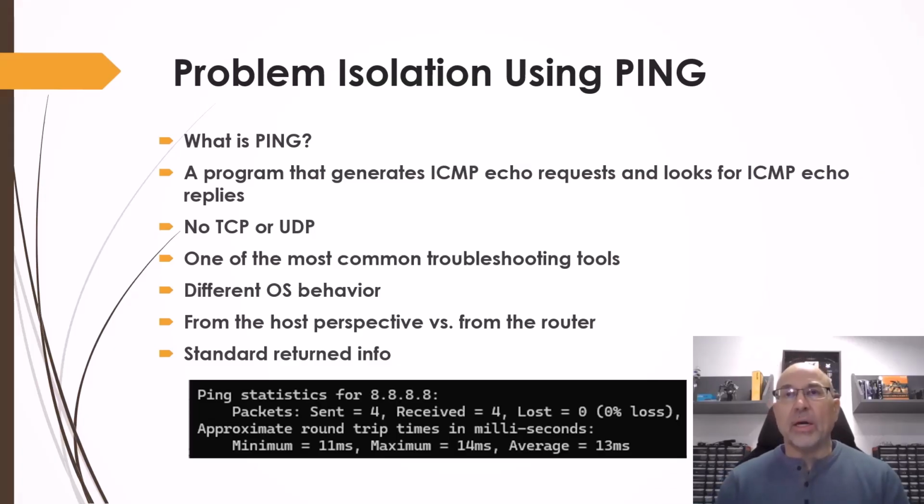Now, when we get a ping back, sometimes we just want an answer. Right? I pinged you and I got a reply. So that's good. But ping can also be used for a little bit of timing. And so this bottom here is an example of some of the additional information. We have packet loss here. How many did I send? How many did I receive? And therefore the loss. But also we get a feel for the round trip times.